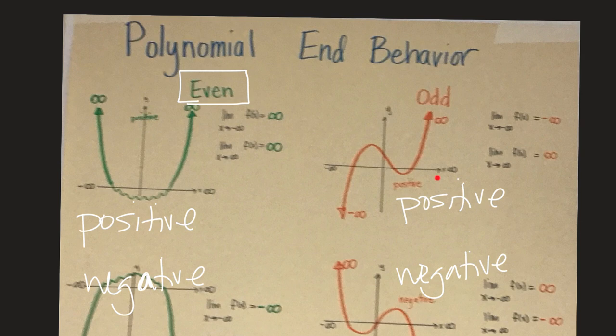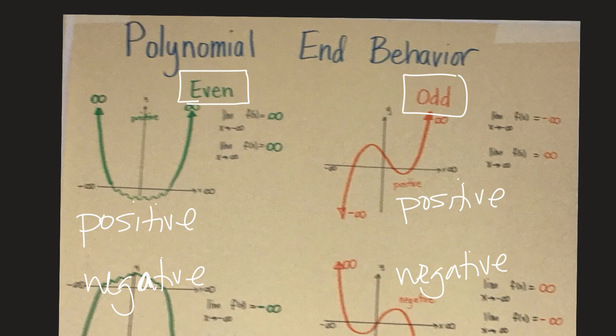And then if we have a positive odd function, then the end behaviors are the same as the x's. So as x goes to negative infinity, the graph will fall. And if it goes to positive infinity, the graph will rise. Okay, so it grows from left to right. Low on the left, high on the right. And then if it's a negative odd, then they switch, right? So we have infinity in the second quadrant, and negative infinity in the first quadrant.